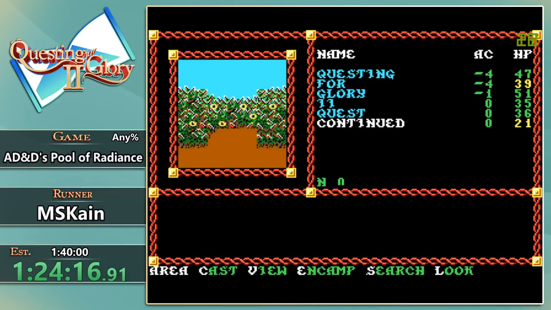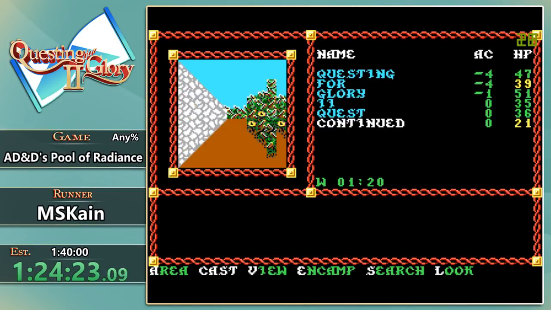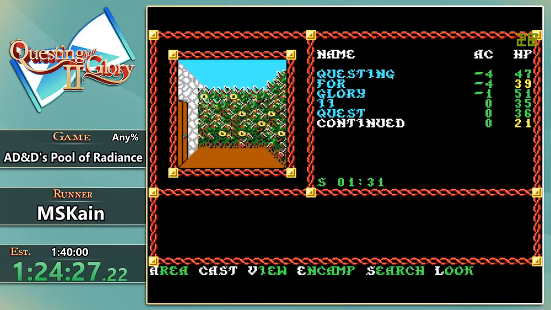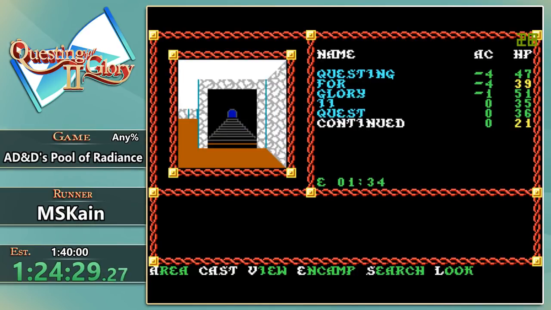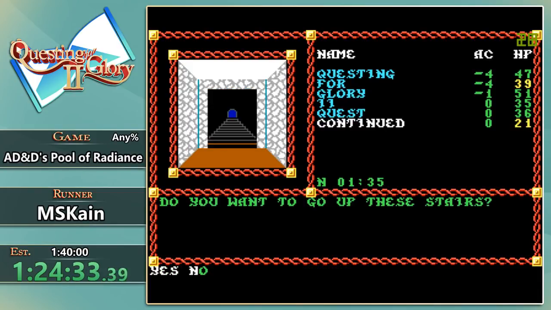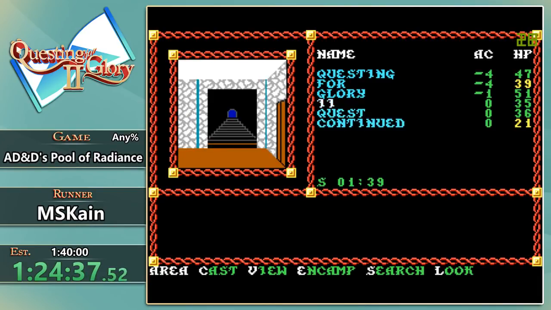The hedge maze is the one place I still need to use a map for a little bit. You can try and cut your way through it, but they're like poison, so it's not very pleasant. Okay, we're through. Now we go through this secret door, up these stairs. We don't go down those stairs. We turn and go through the secret door instead. Up these stairs. And now over here is the area with the final boss.